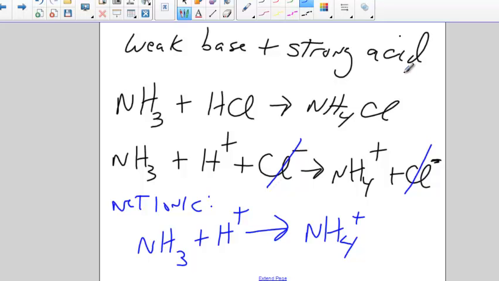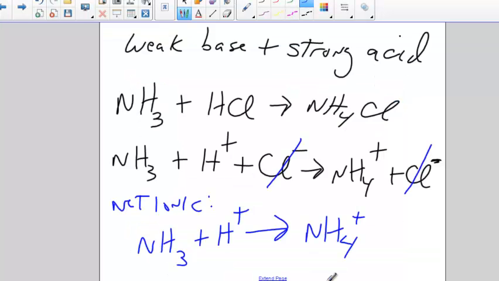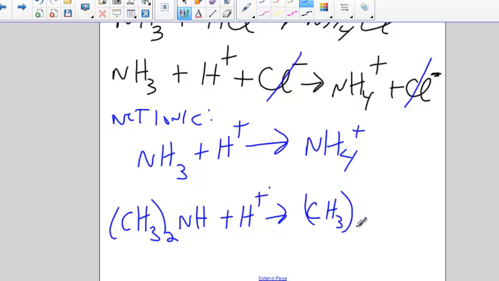If I pick any of these guys, it's still the same thing. Let me just show you. Let's say I pick this dimethylamine, (CH3)2NH. My net ionic would be (CH3)2NH plus H+ goes to - don't worry about these H's, that's not the H's you care about. See that base I just had? I copied it over here. I add an H to it and a plus charge. Same kind of net ionic thing.